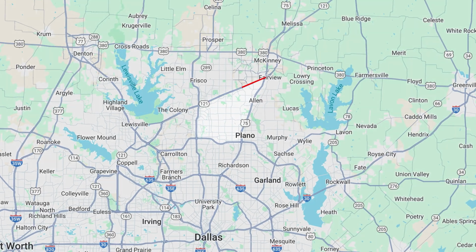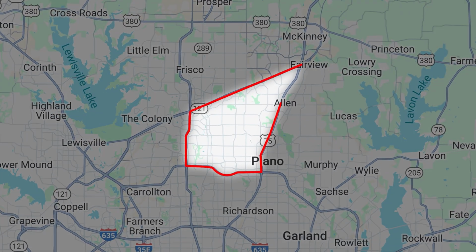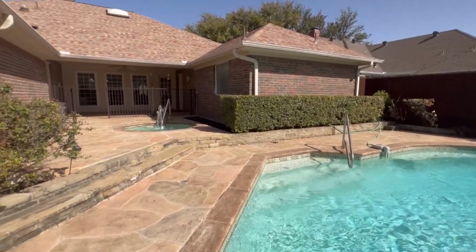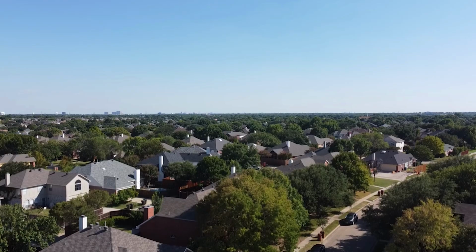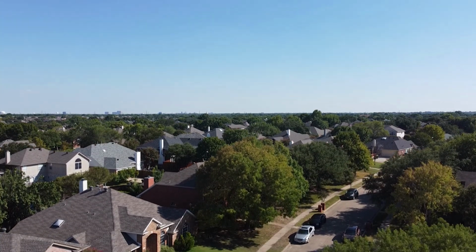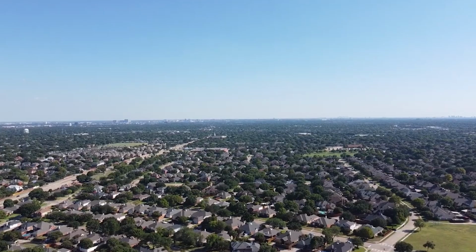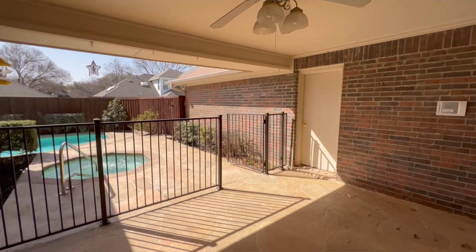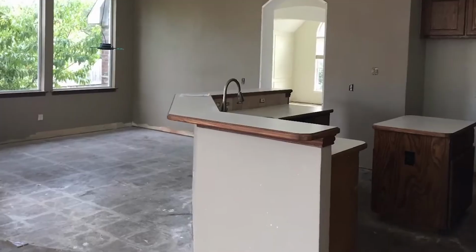Now Plano is known for its highly rated schools, its central location between 75 and the tollway, and it's also known for its entertainment scene. Now, the neighborhoods in Plano are a little bit older. Think mature trees, established neighborhoods. You don't have a lot of newer developments in Plano, but in my opinion, that's what makes Plano, Plano. It's a little bit older. You've got a lot of charm in these older homes. Some of them have been renovated, some of them have been flipped. So if you are a fan of older homes, you may really like Plano.